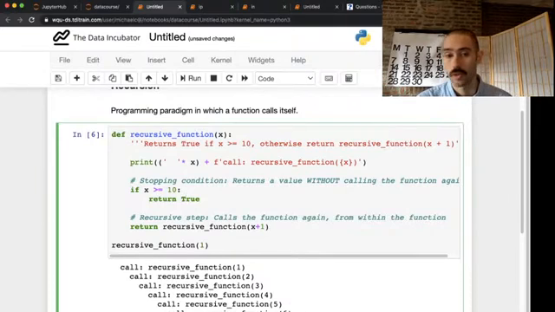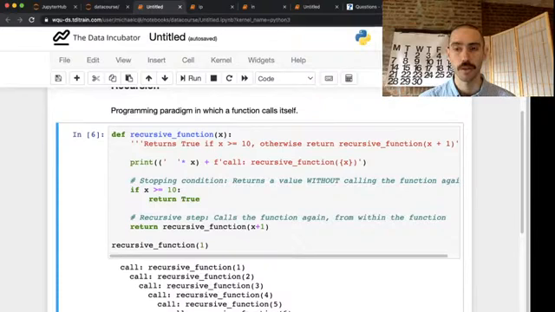Otherwise return true, right? It's actually always the case that there is some way of solving a problem. Any problem that can be solved with recursion can be solved with iteration, with a loop. It's also the case that any problem that can be solved with iteration, a loop, can be solved with recursion. That's a computer science proof. I'm not going to get into theoretical computer science here, but that's the basic idea.